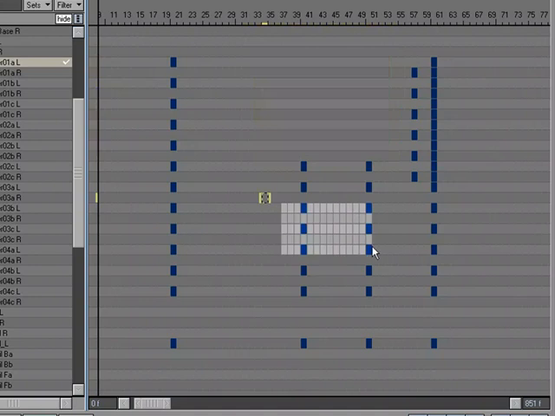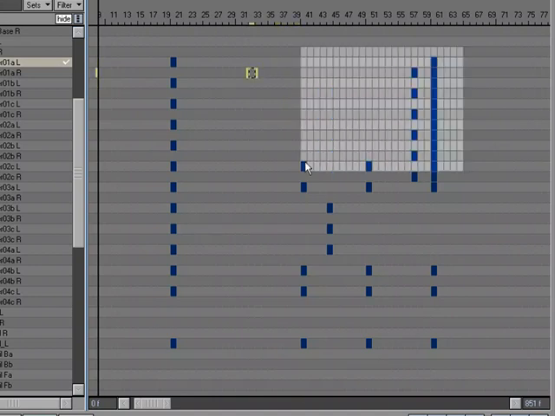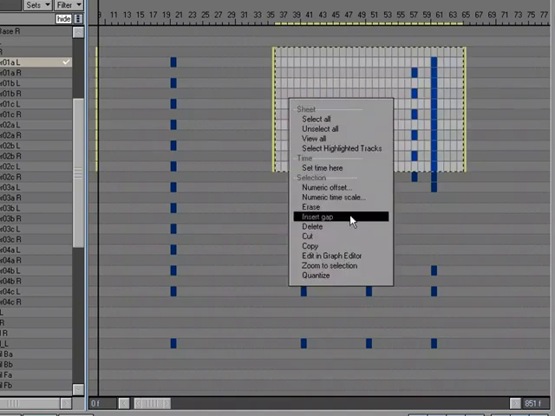Let's come over here and delete. Notice these keys just shifted. I've just destroyed my timing in other areas of the scene, and I don't think Johnny's going to be too happy with this, because he had a really nice animation here and I just destroyed it. But let's go forward.